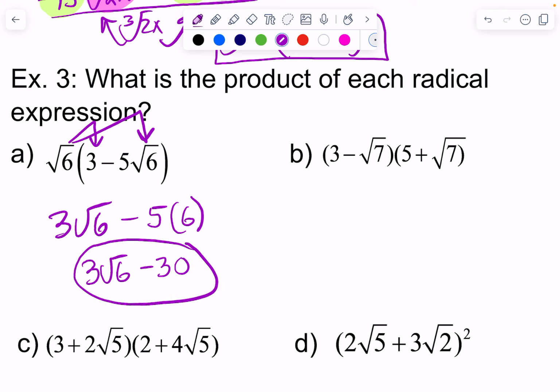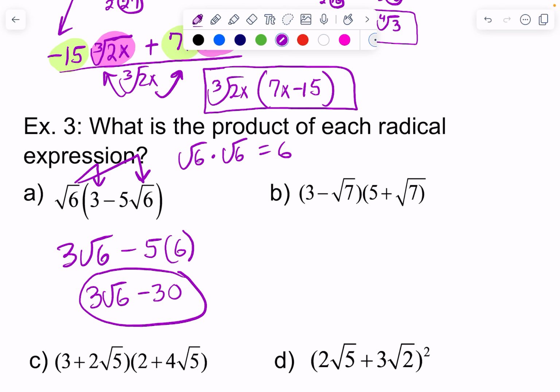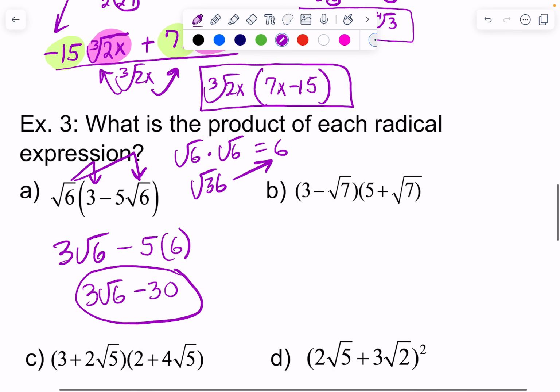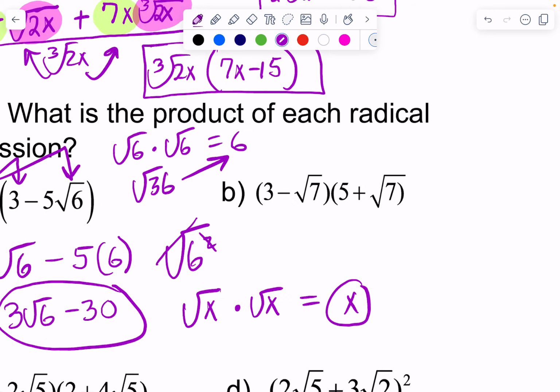Let's go over that real quick. The square root of 6 times the square root of 6 equals 6. Why, though? Well, we've talked about this before. The square root of 6 times the square root of 6 is the square root of 36, which equals 6. You could also think about it as the square root of 6 squared, so the power of 2 cancels out the radical. You can also think about it as the law: the square root of a value times the exact square root of the same value will always equal the inside value. It's that simple.